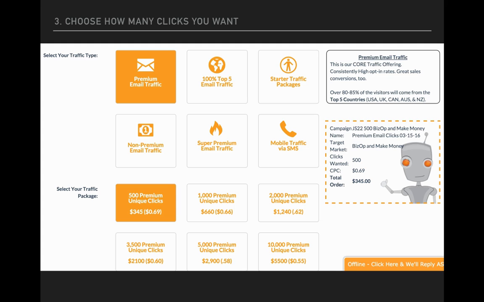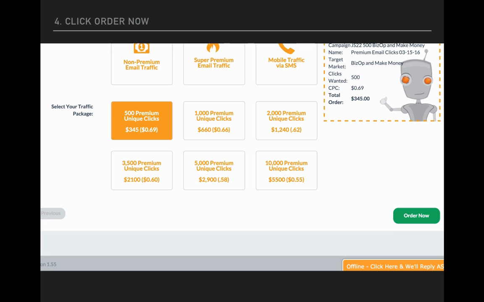It's really priced right. If you get the right number of clicks, it can be less than 60 cents. 60 cents per click is kind of the baseline, and then the smaller volumes. We have publishers, list owners that can do literally 100,000 clicks per month. So, when you find a list with us that you like, it's going to keep performing just like that week in and week out. That is really our goal with you, is we want you to succeed with our traffic so that you order from us week in and week out. And we have more than enough traffic to provide for you as you grow in your business.